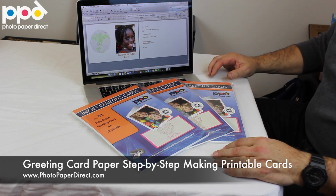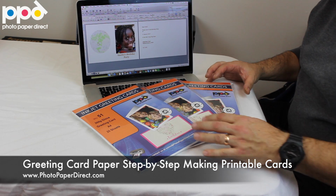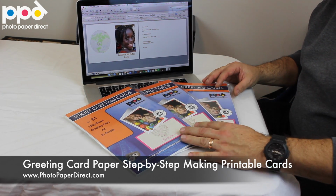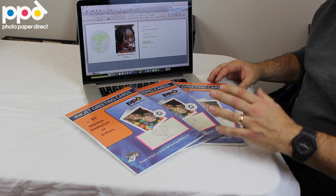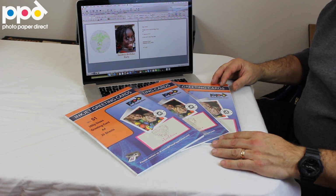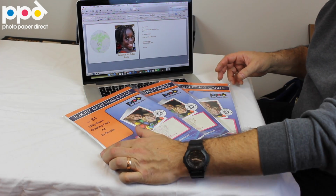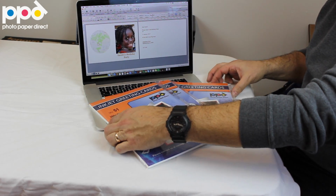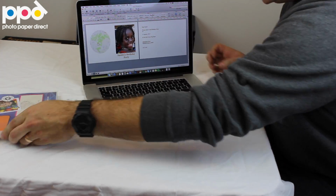We have on the site a range of greeting cards in various different finishes and options, all for printing with inkjet printers at home using your own designs and your own ideas. Normally I start by showing the papers, but on this occasion I just want to show you the actual software and how we create the greetings cards.